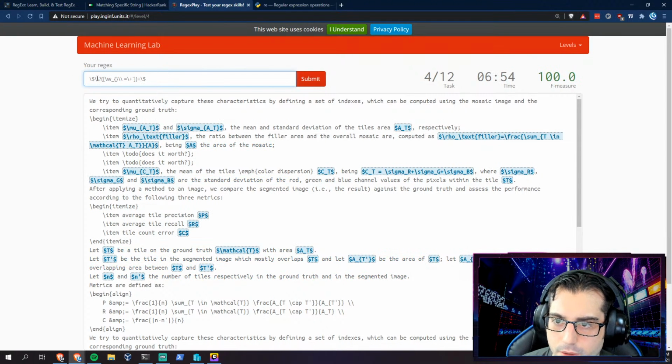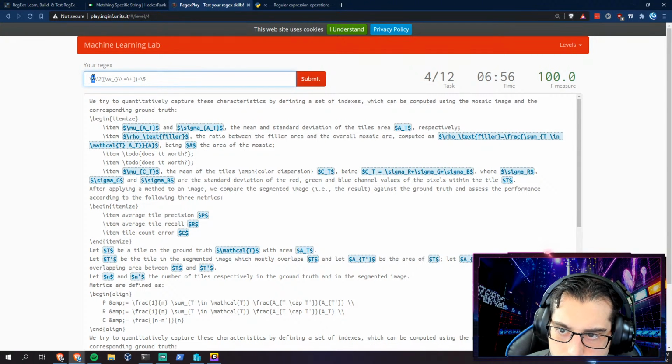So, let's break this down. We're beginning with a $ sign. We're ending with a $ sign. And then inside of it, we're allowed to have a backslash, maybe, first. Actually, do we even need this? No, we don't.